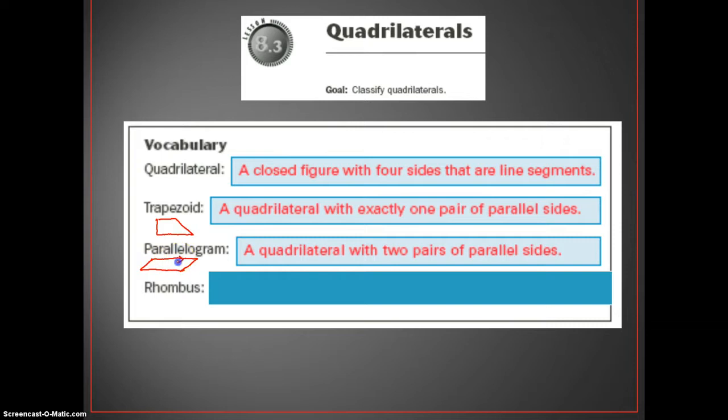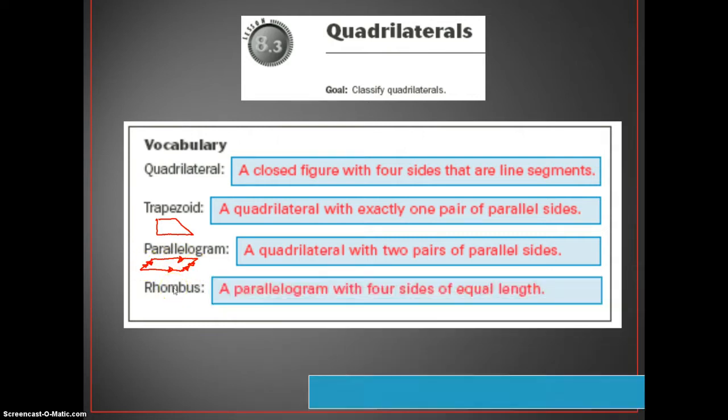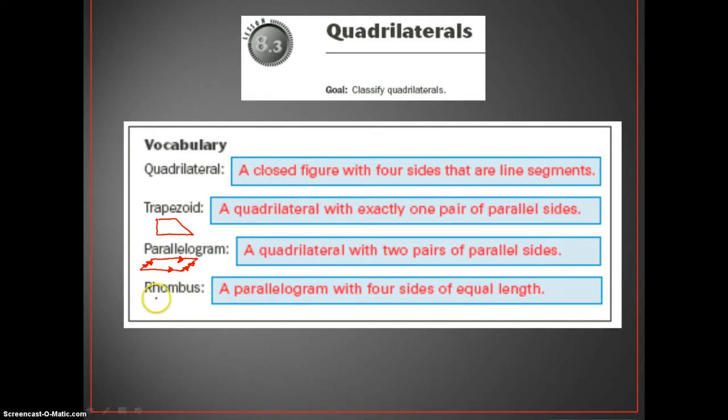A parallelogram has two pairs of parallel sides. Again, they use these little arrows to denote that they are parallel, and they'll use these two arrows on the side to say that those sides are parallel. So these are the parallel sides, and then this pair is a parallel side. A rhombus is a parallelogram, but all the sides are equal, so it kind of looks like a tilted square. So all the sides are equal, and they use these little tick marks to denote that, and then they'll have the little triangles to tell you that the sides are parallel.